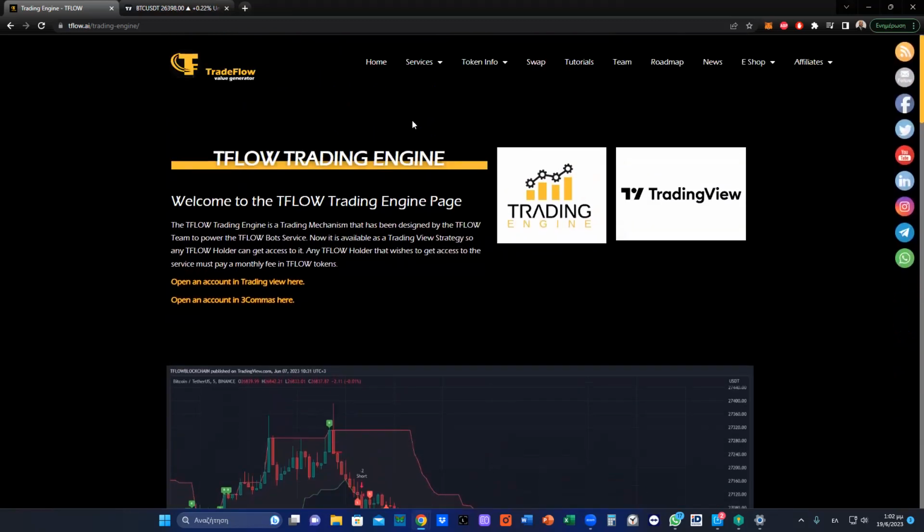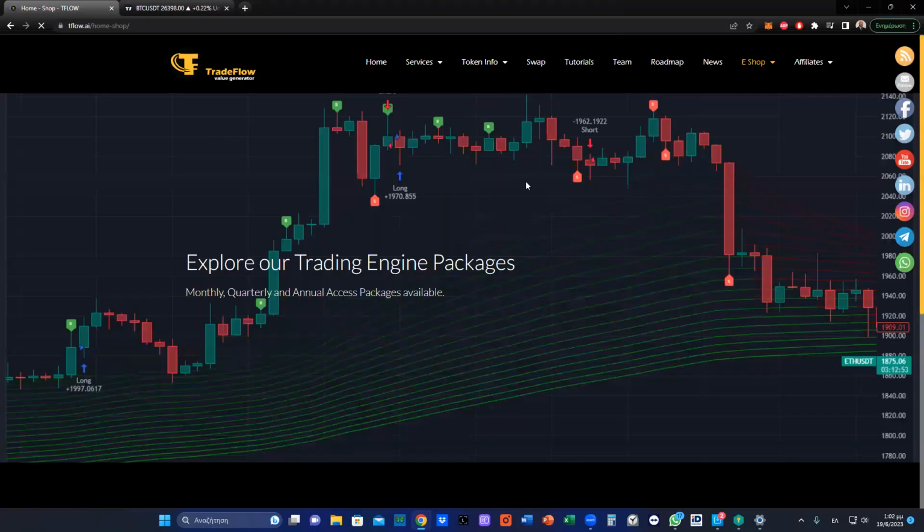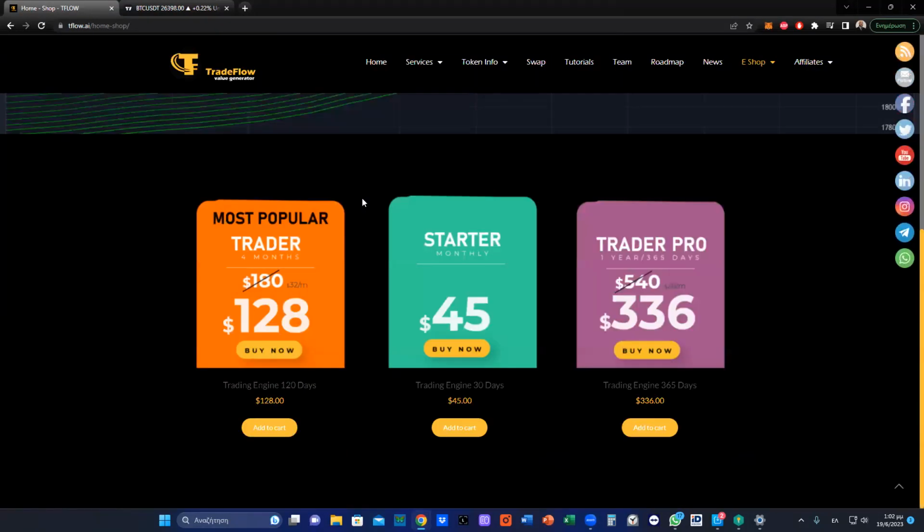Don't be afraid that you have to firstly go to the exchange. We support through our shop a direct swap, live swap for paying the packages. So that means that after you add any of the products to your cart, you just have to own a MetaMask wallet and have some USDT or any cryptocurrency in that wallet.